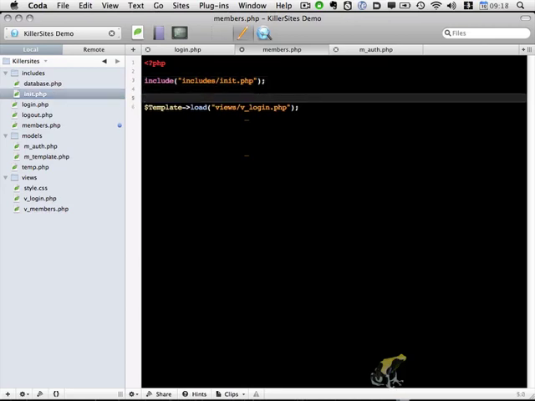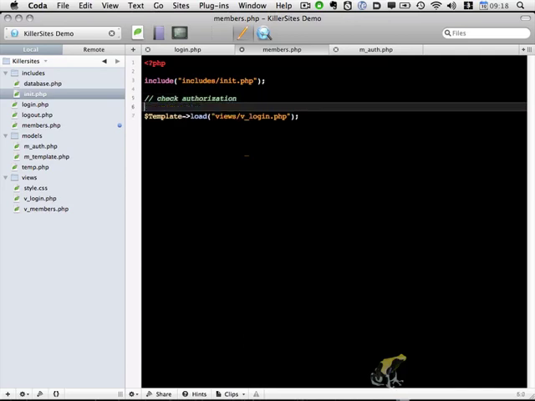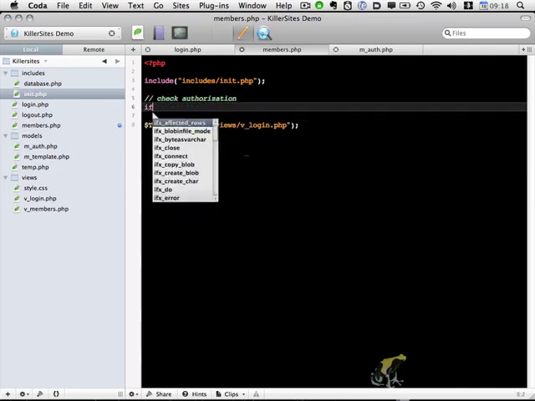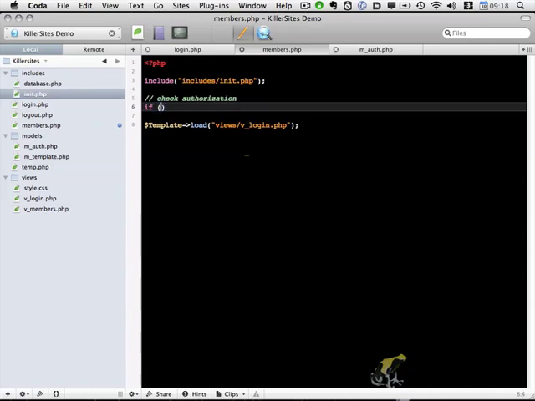And we need to do a check to make sure the user is authorized in order to access this page. So add a quick comment. So we're going to do that with if, and we're going to access the authorization object and use the check login status function.